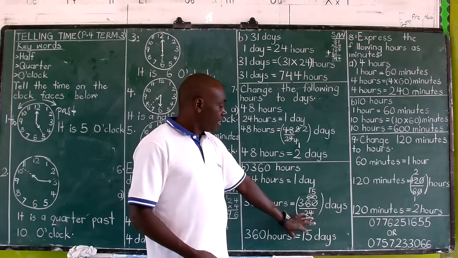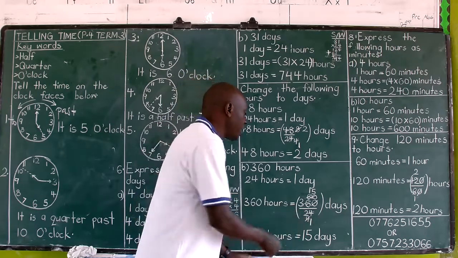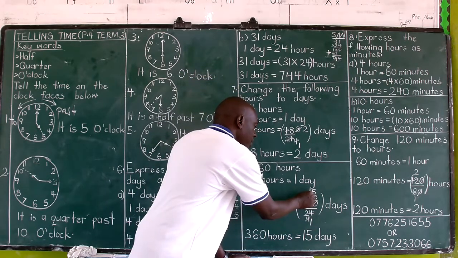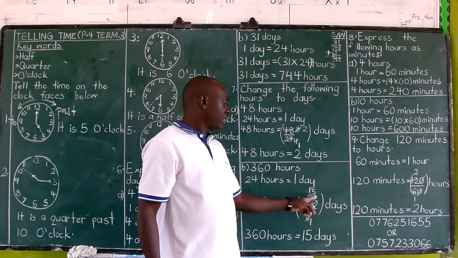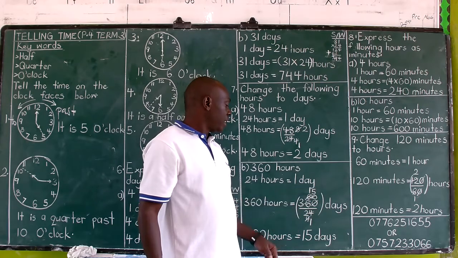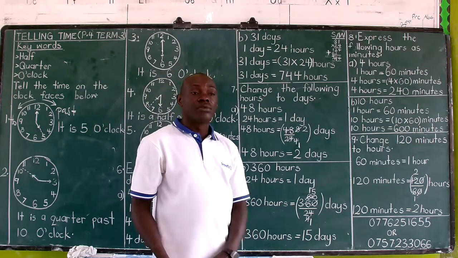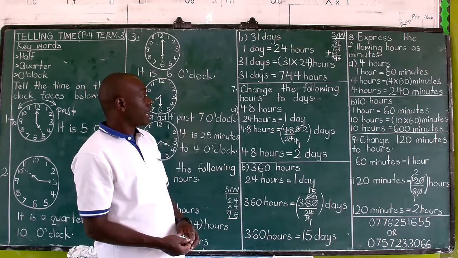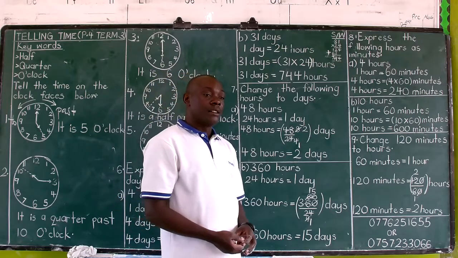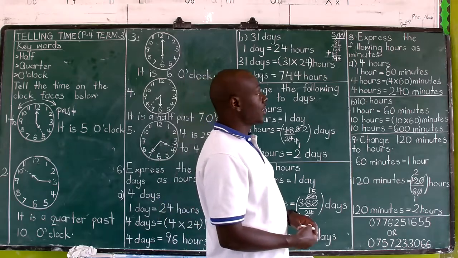So I've got 60 divided by 4, or 60 out of 4 remaining. Where 4 divided by 4, you get 1. 6 divided by 4, you get 1, remainder 2. So 2 is put near 0 to get a 20. 20 divided by 4, you get a 5. So 360 hours contain 15 days. That's how we convert back from hours to days through division.